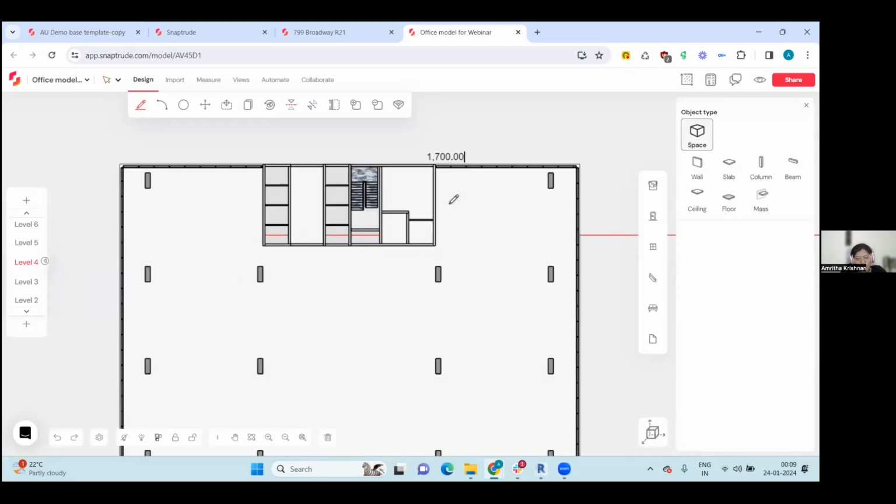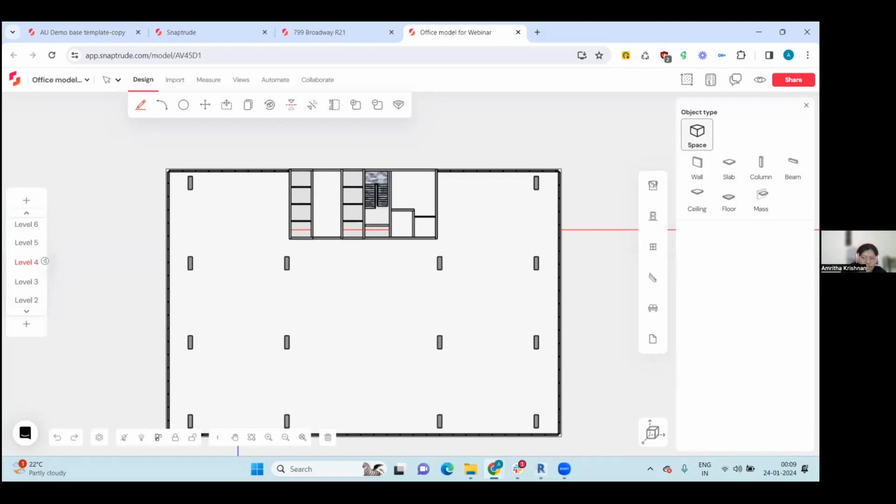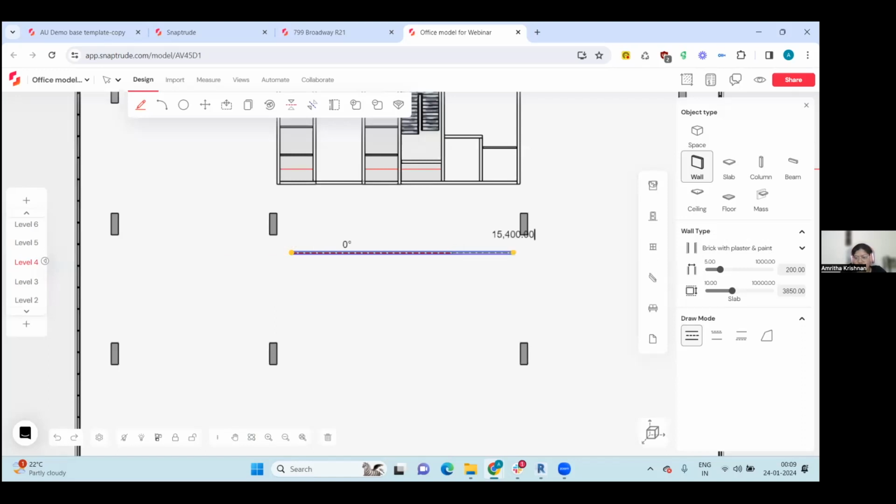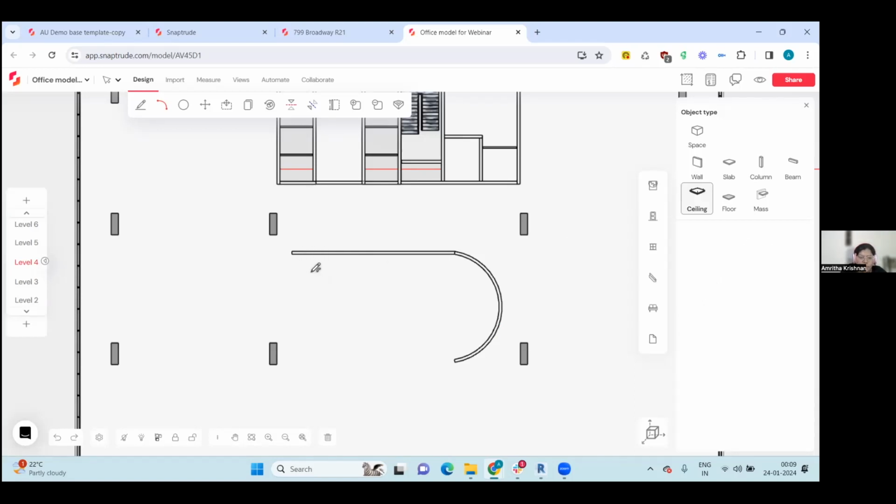At this point, if you want to continue designing within this, you can continue with either spatial modeling or you can actually start designing with walls. You can choose any of the types of walls that you want to, and it's as simple as just drawing there. You just click, and press enter, and it gets drawn. You can also start drawing different kinds of elements depending on the kind of detail that you want to create. So if I wanted to create some kind of a false ceiling over here, I can do that as well. And you can do that using a combination of lines and arcs depending on what your design actually looks like.